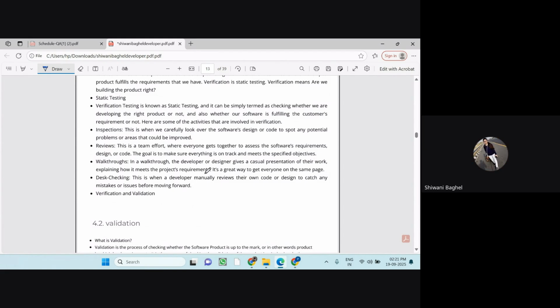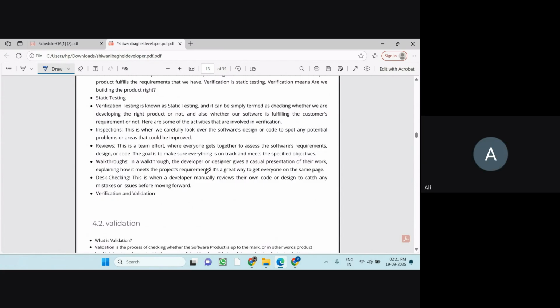If your client is there, you ask questions. This is your requirement, I designed this, so does this properly match your requirement? So walkthrough means getting everyone on the same page. All the different teams inside the one project merge together in a presentation. They will answer the client's questions: this is your requirement, and we try to meet your expectation.